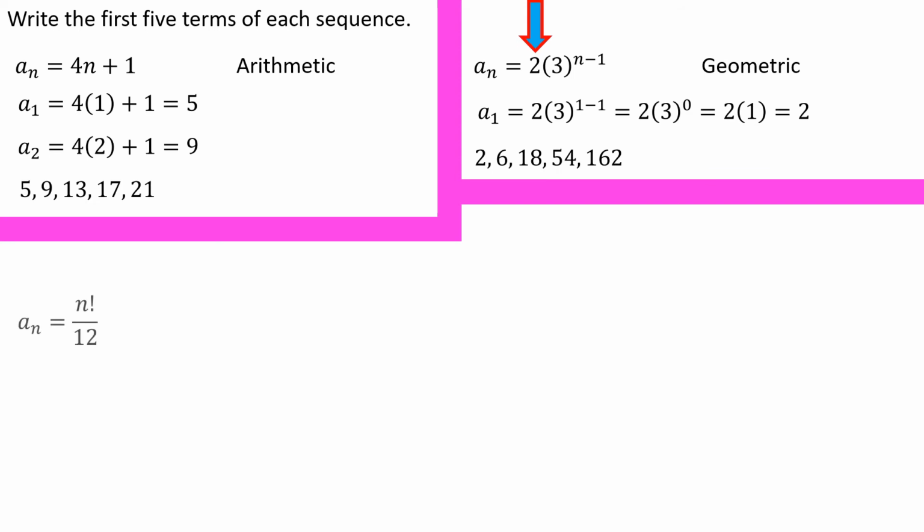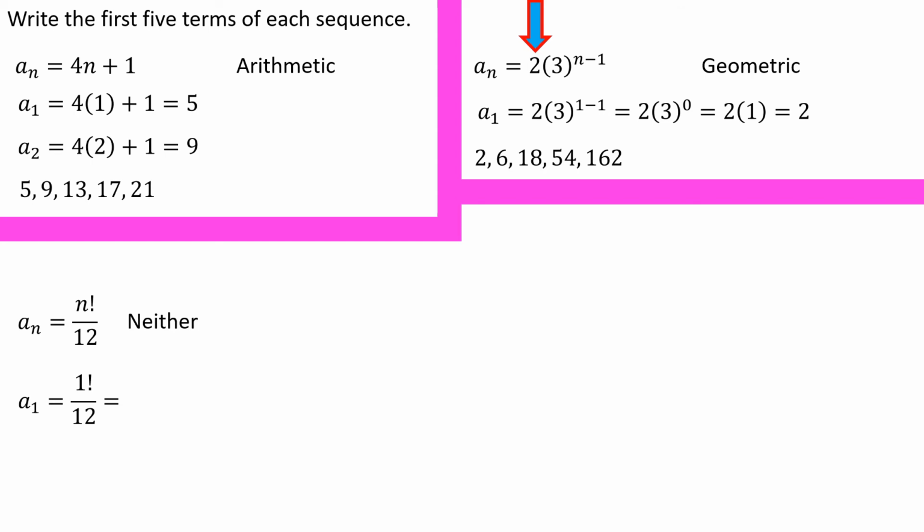Okay, let's do one more example. And you're like, wow, it doesn't look like arithmetic, right? Because arithmetic kind of looks like y equals mx plus b. And it's not geometric because I don't have that n minus 1 exponent. So this is a neither. And the neithers are the one where there's really not much of a shortcut. Right? Arithmetic, I can say, hey, look, we went up by 4 every time. Geometric, hey, I multiplied by 3 every time. Neither, oh no, I got to plug them all in.